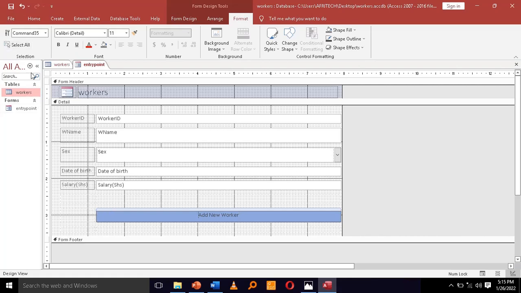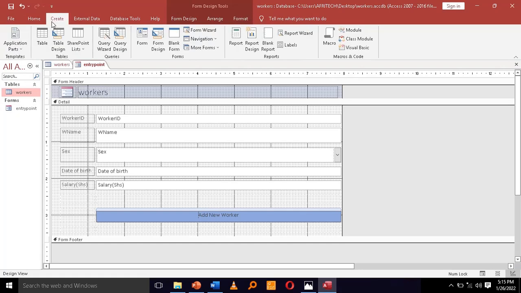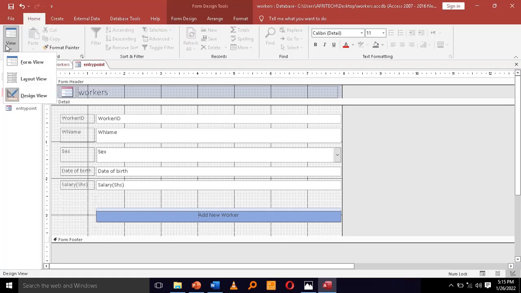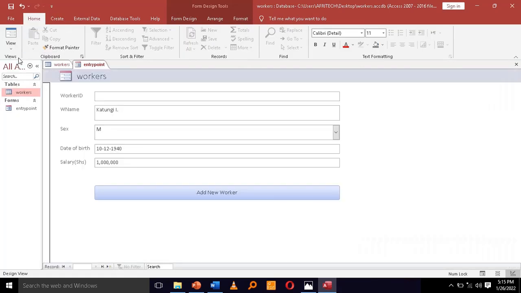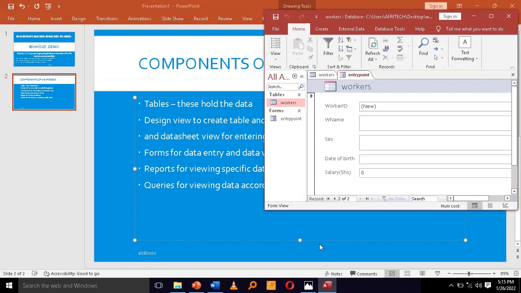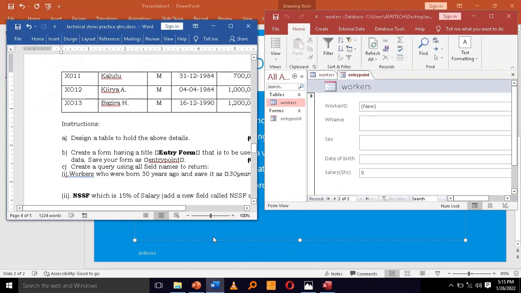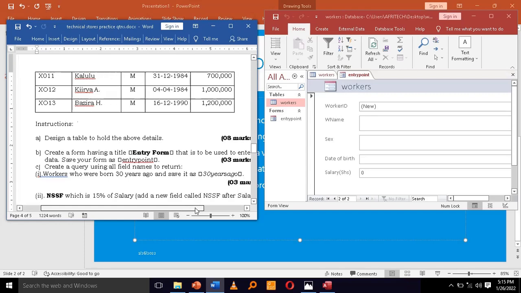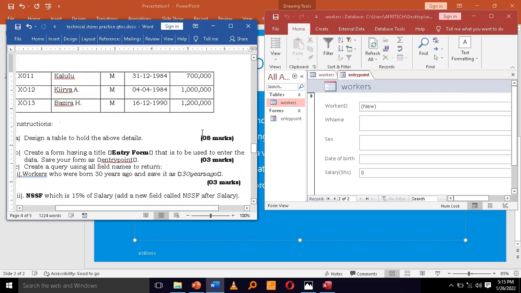Okay, we enter our data when we are in the form view. If I say add new worker, it will clear. Then I can now add another worker. I think I've already created our form, and entering the data will be very simple for me, because I'll just enter, press a button, enter, press a button.